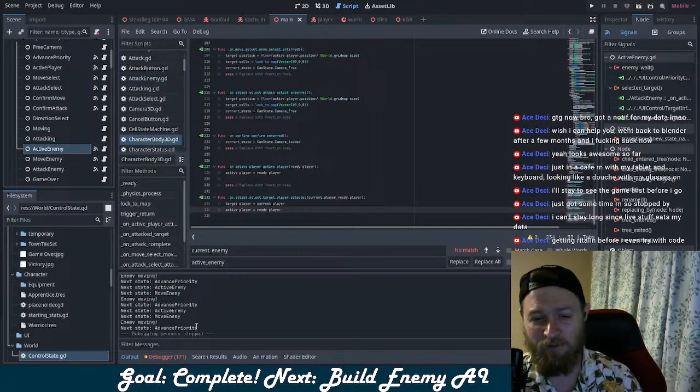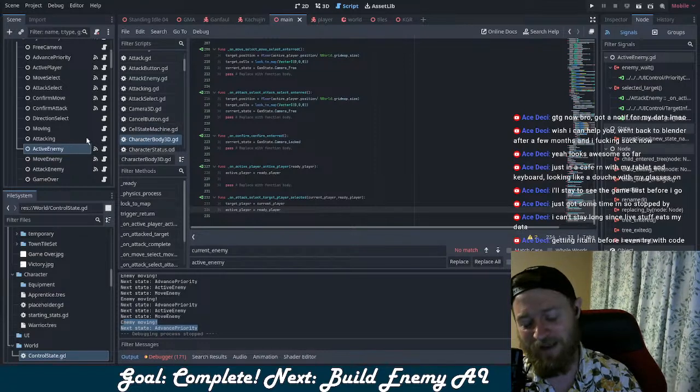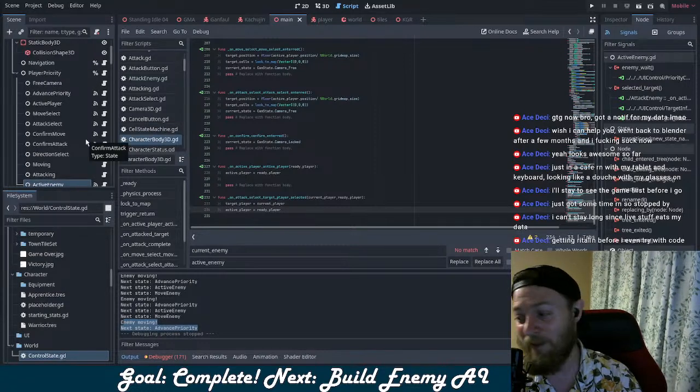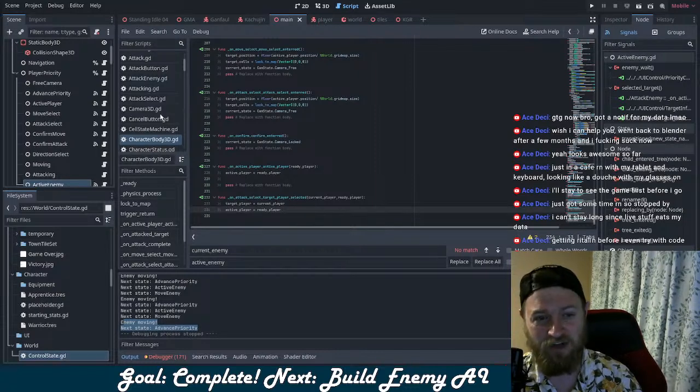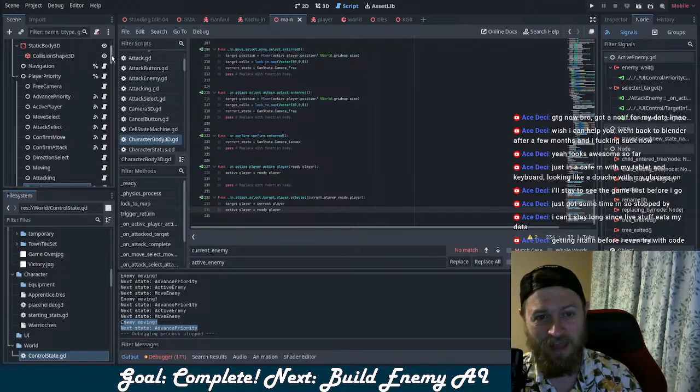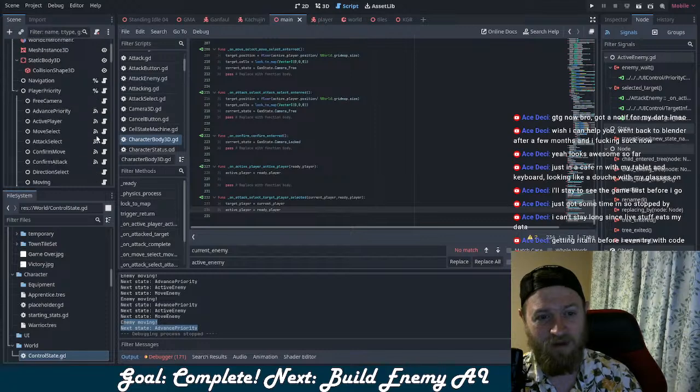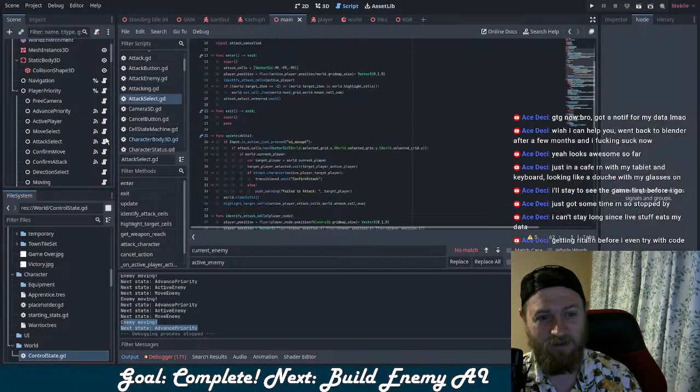It thinks it's going back to advanced priority, but I'm not clearing the person from the priority window. So then you have players with endless actions and endless death. Okay, well, that was fun.